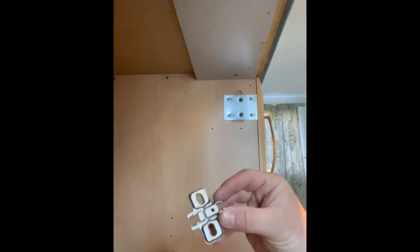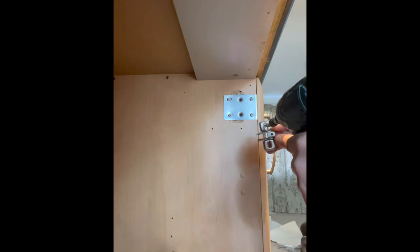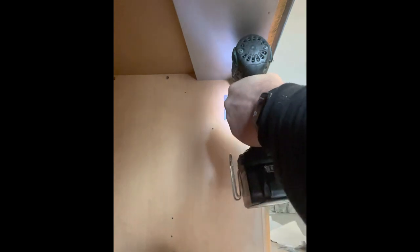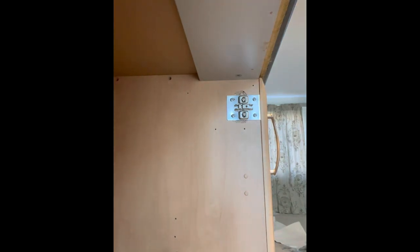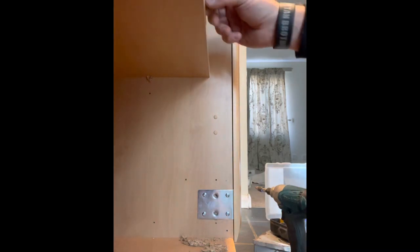Take the hinges off of there, screw these hinges onto our plates, and then we put the door back on. Okay, so we've got the base plates off of the hinges now, so we've just got to screw them onto there like that, ready to take the door again. They just go into those holes that are pre-drilled on the plates. And then let's move down to the bottom one. Let's take these old screws out and use the new screws.